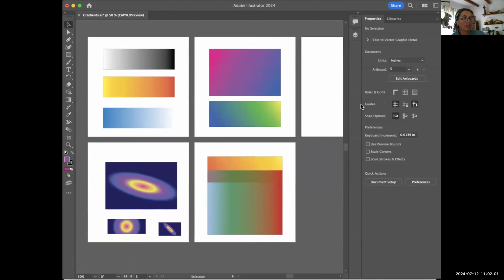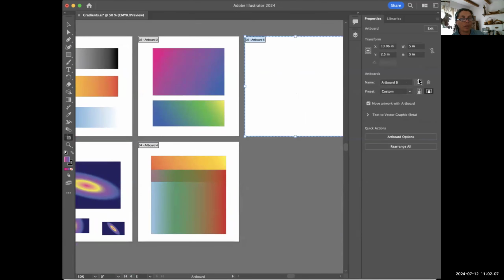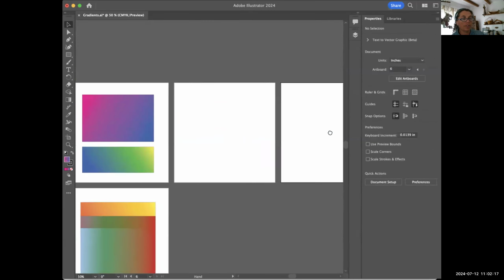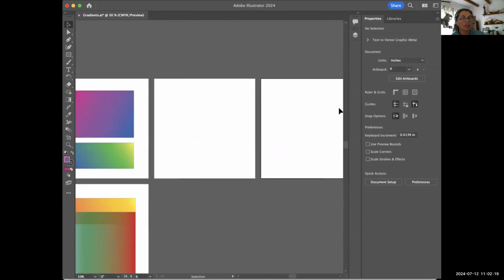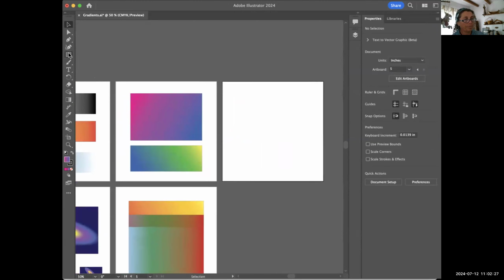You could also just go over there and draw another artboard. I don't really care how you do it. Just get me another artboard by going over here to edit artboards. You can use the plus sign, and then you can either say exit or hit escape. And there you go, there you have your two. Remember, when you use this tool, they start appearing in a row that way, which I don't really care right now. So I just wanted one more artboard. So there we go. All right.